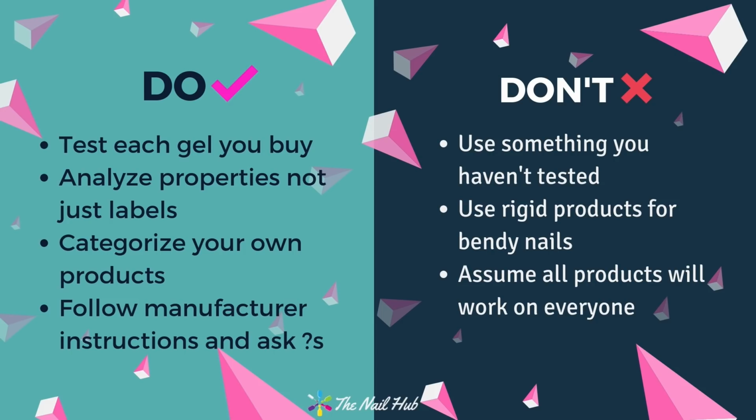Don't use rigid products for bendy nails. So if you remember my rigid cutting board, my hard cutting board that doesn't bend at all, stronger doesn't necessarily mean better, and stronger doesn't always mean rigid. I want you to start to think about what types of products you're using, and if that's impacting the durability of the sets of nails that you're doing. Because a lot of times people go for super rigid products to fix a soft, weak nail, and that's not necessarily going to work very well.